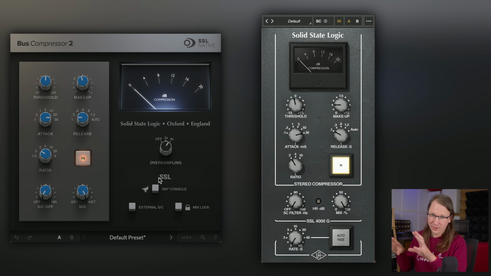And there is a slight bit of a sound difference. If you really want that extra bit that the Universal Audio can deliver, or that extra cleanness that the SSL one can deliver, then go for those ones. But apart from that, don't overthink it too much.